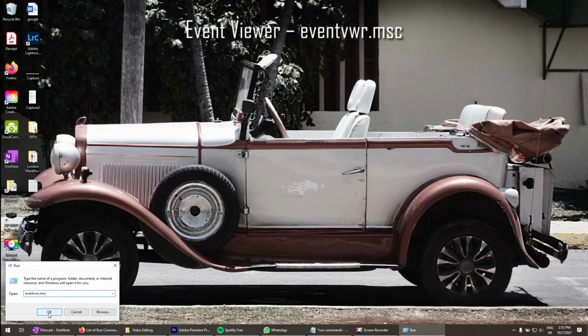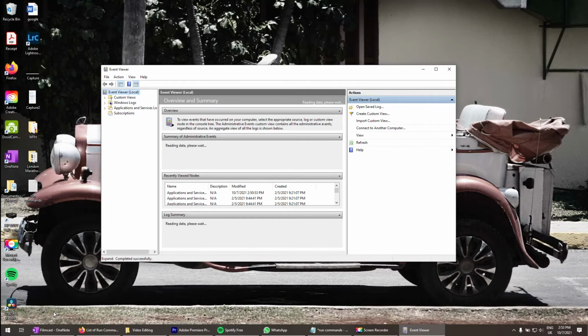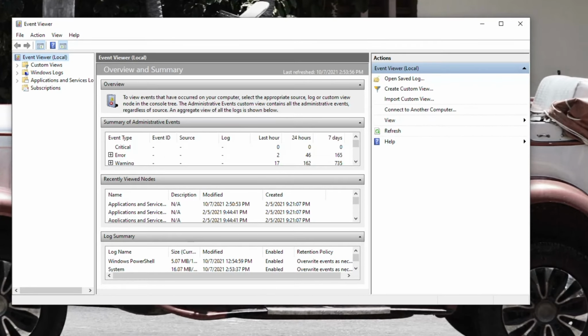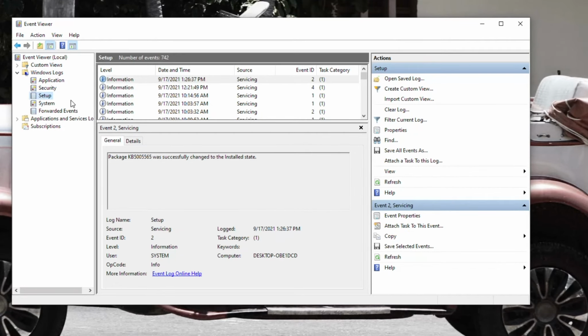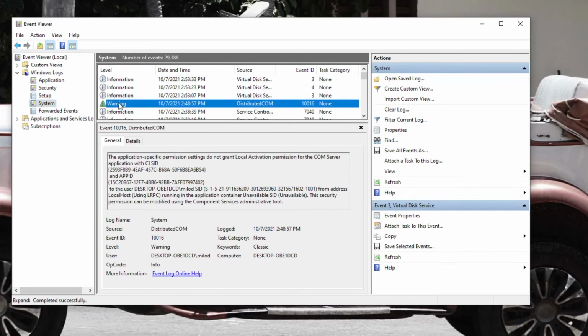Okay, we're going to look at the event viewer. So this is definitely useful. This is going to allow you to see if there are any errors or other events that have happened on your computer, such as system errors, that kind of thing. Really handy if you are troubleshooting any problems with your computer. So mine are all looking good. Let's see if we've got any. Here we go. So we got a warning here.